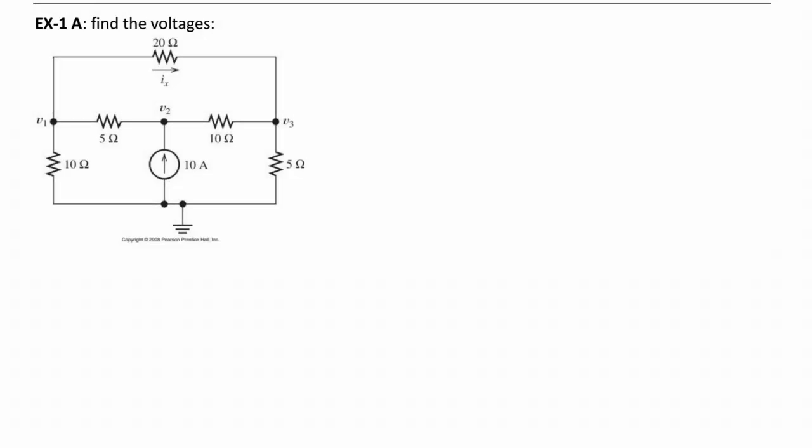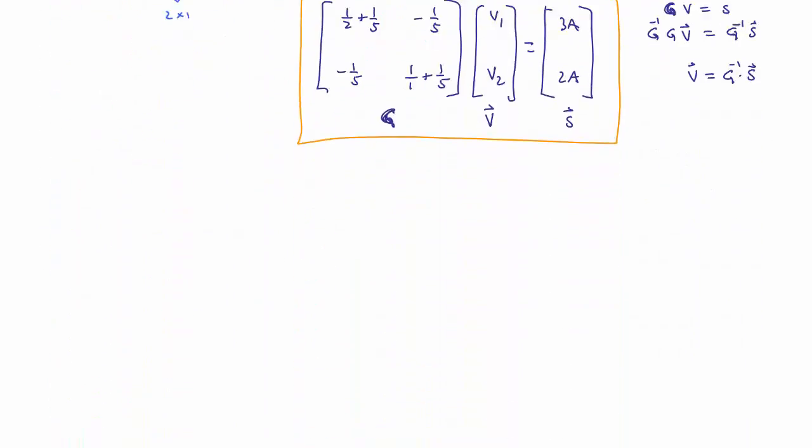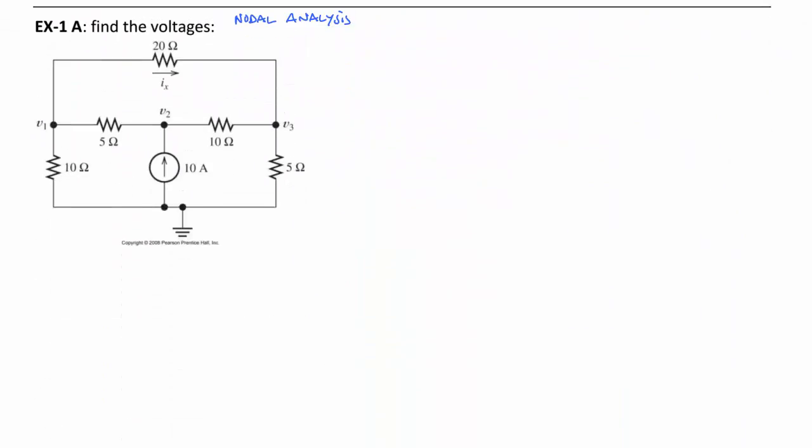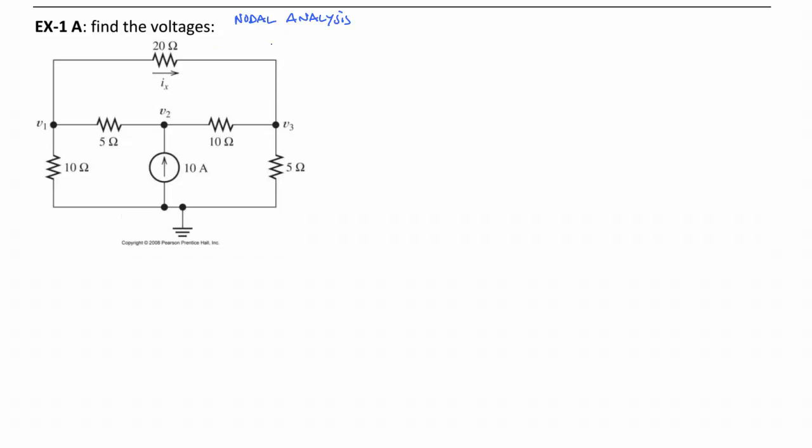This is the second example in a set of 8 videos that introduce you to nodal mesh analysis. Here we are still doing nodal analysis, and this problem is not fundamentally more difficult than the first problem that we worked, except for the fact that it has 4 nodes instead of 3, and so we have 3 unknowns instead of 2 unknowns. And we still are working just with resistors and independent current sources.